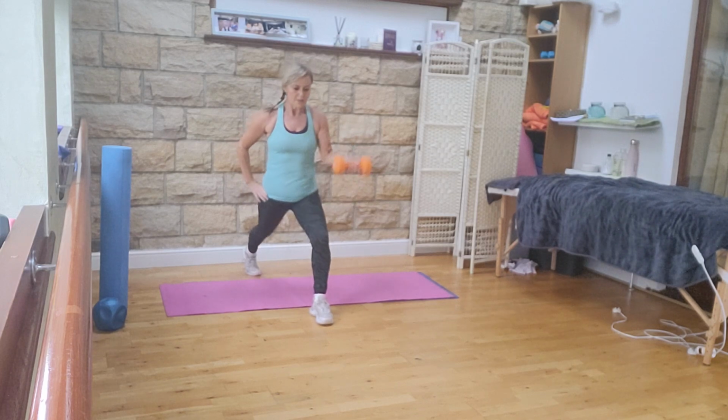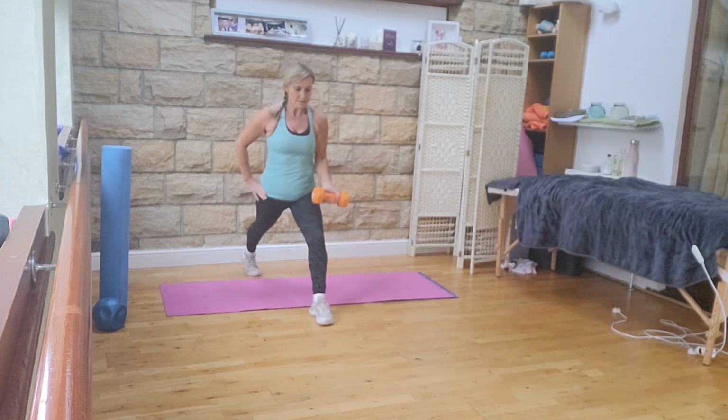For 1, for 2, for 3. So weights are so good at combating osteoporosis, guys. Something that in your 20s and 30s you probably don't even think about. Maybe even in your 40s. But you should do. You should do. It's really nice to see young girls now at gyms taking strength.